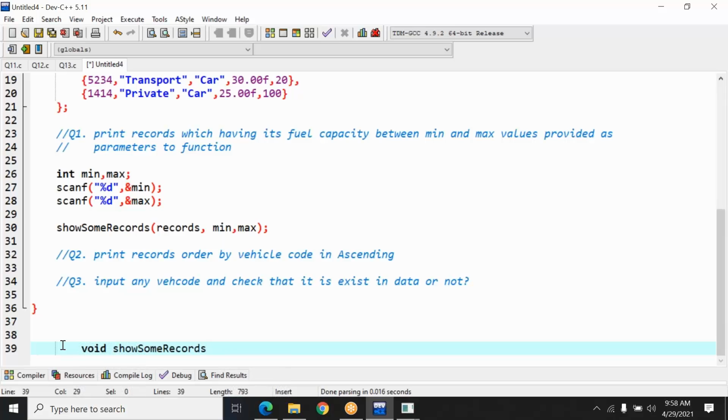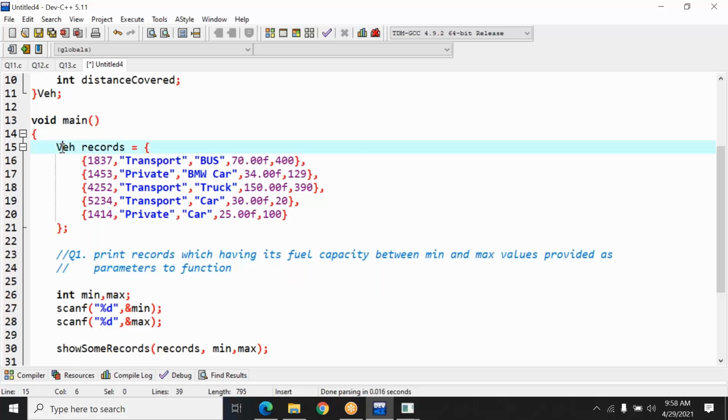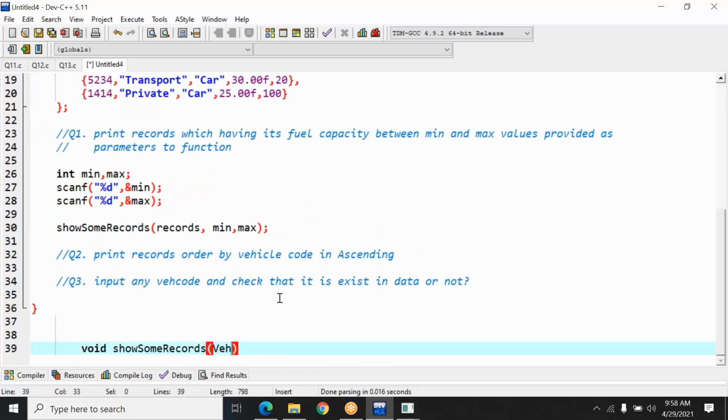So we define this function, void show some records. It accepts the data from this vehicle records, and then I declare other variables, integer minimum fuel and maximum fuel.